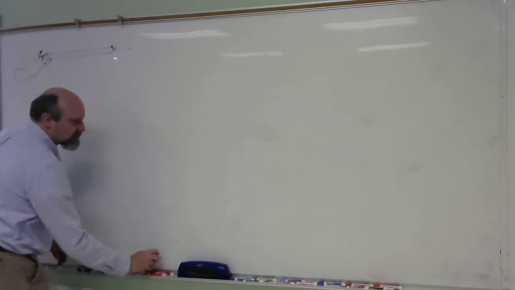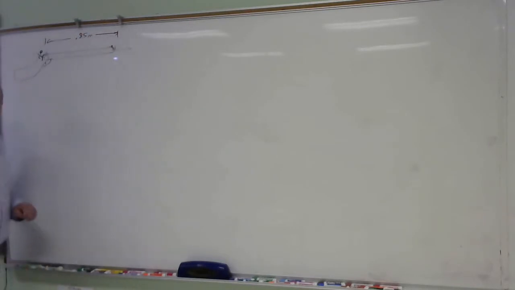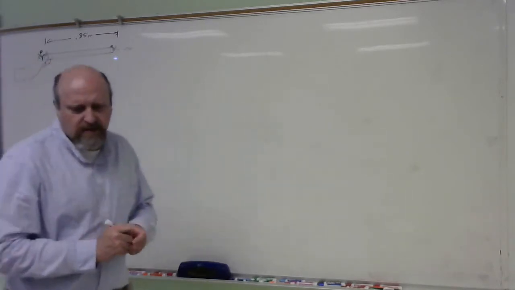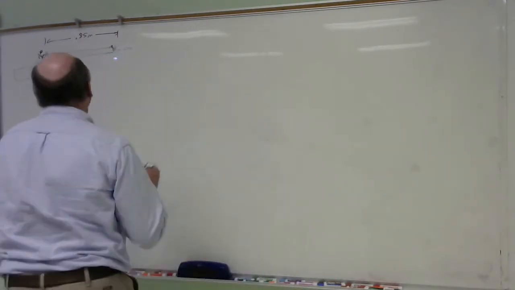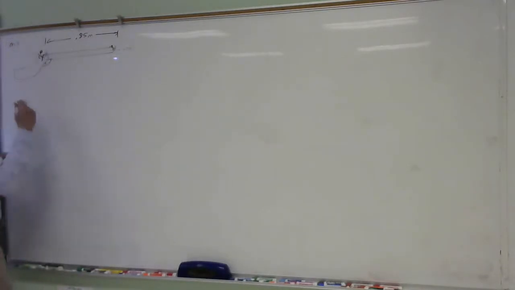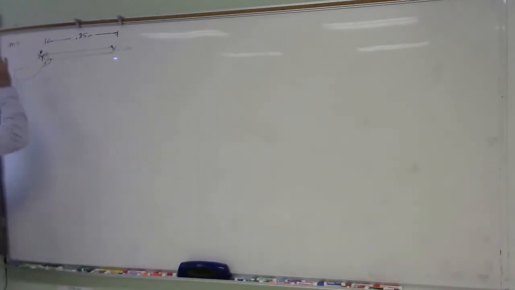Let's see here. They told us that this is 85 centimeters. I'm going to immediately change that to 0.85 meters. We want to use the metric system. The base unit for length is meter. And what else do we know? They told us it's a 10-gram bullet. And so you say, well, 10 grams, we want to convert that to kilograms. That's the base unit we always use in physics. If I take 10 grams and convert it to kilograms, I'm going to divide by 1,000 for kilo, so I'm going to move the decimal point 3 places left. 0.01 kilograms is our mass.